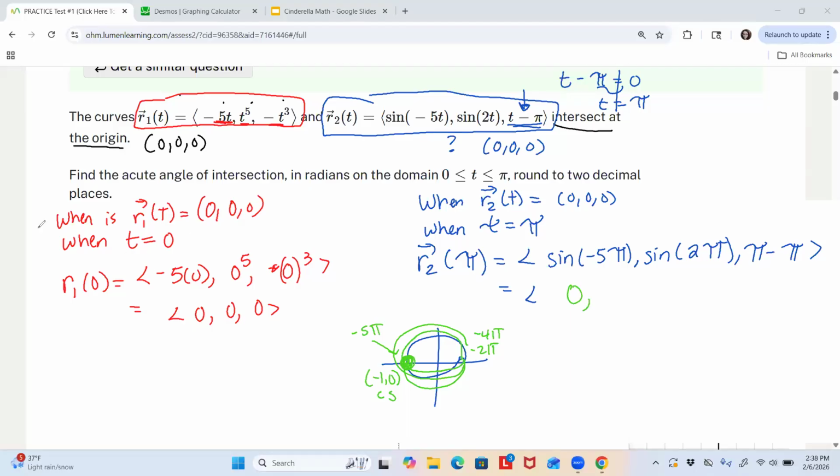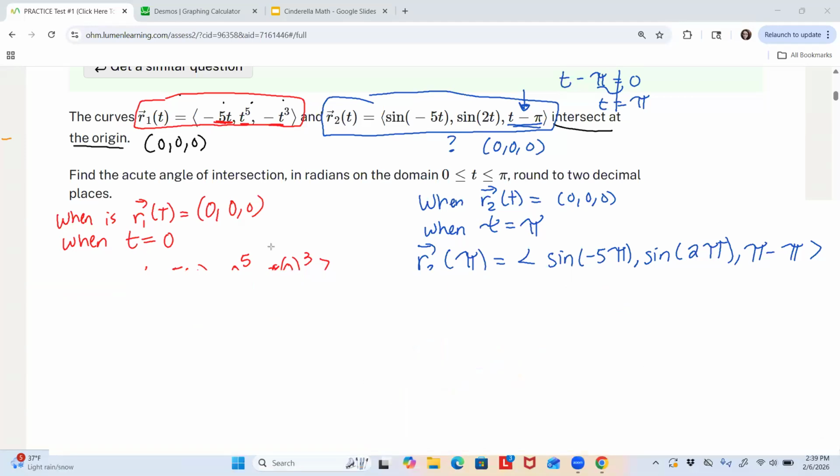And the next one, sine of 2 pi. Unit circle again, but go in the correct direction, so counterclockwise, against the clock once. That is 2 pi, and that point is 1, 0, so sine is 0. And pi minus pi is 0. Yay. Now that part, if you can do that in your head, you don't really need to show that work. You can, but it's not vital to the problem. You do just need those t values.